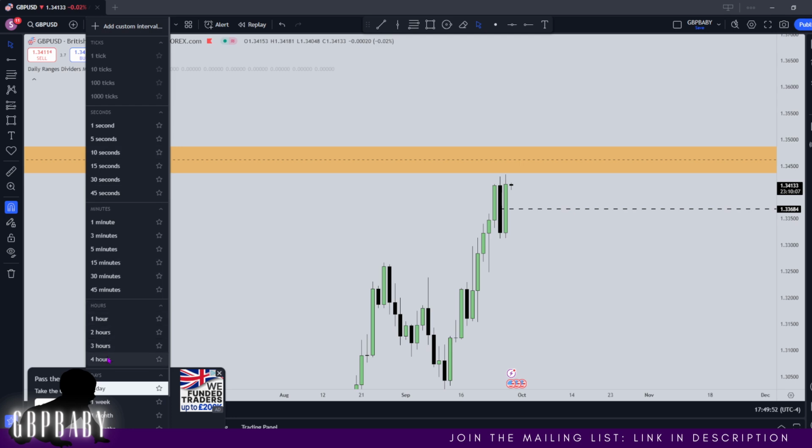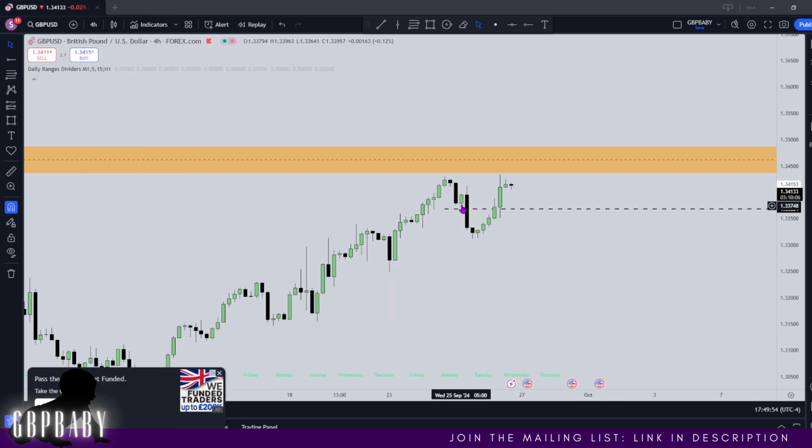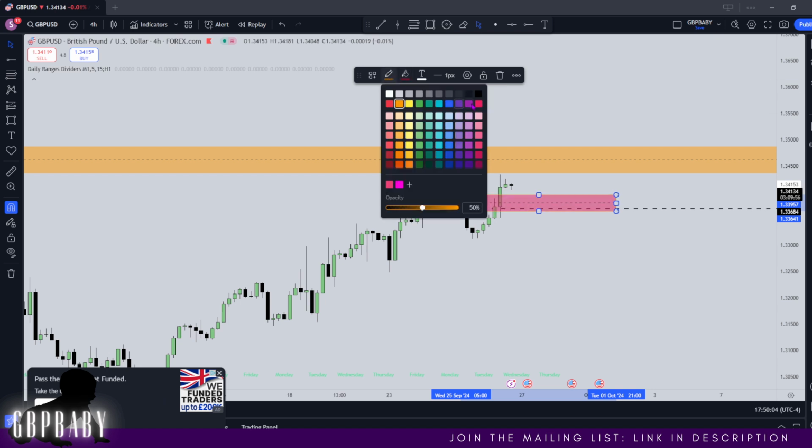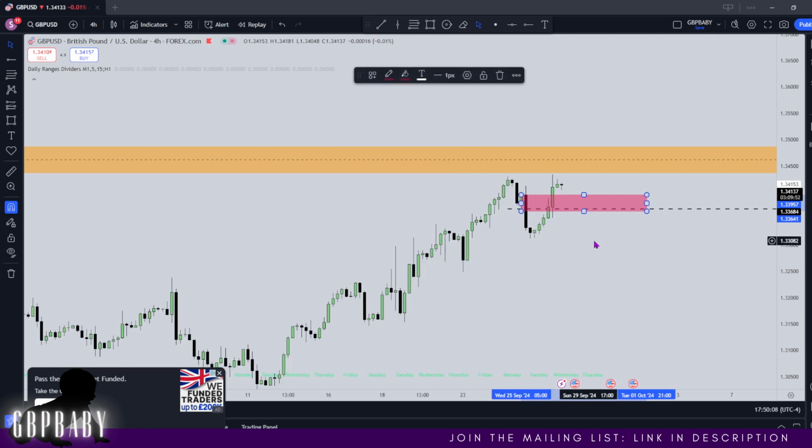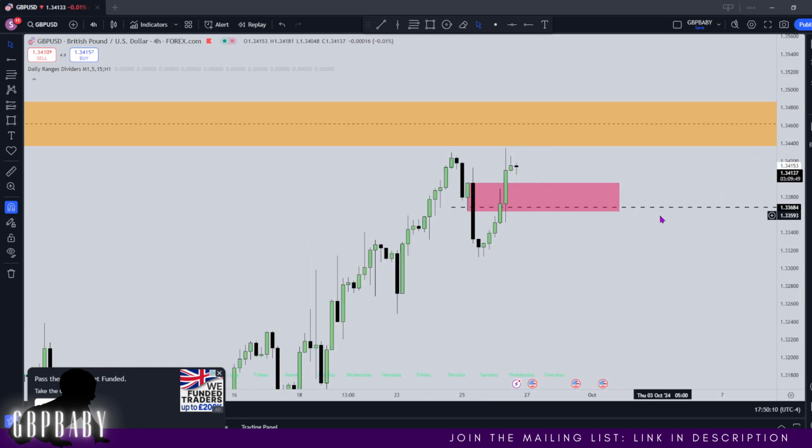We'll drop down to the 4 hour now, take a closer look, and we have a nice up close before the down move that expanded higher. So this is what we call a breaker. I do want to see price trade down into this range. That would be very ideal. However, I don't want to see it drop any lower than that range. Any lower, and honestly, I'll probably punch my screen.